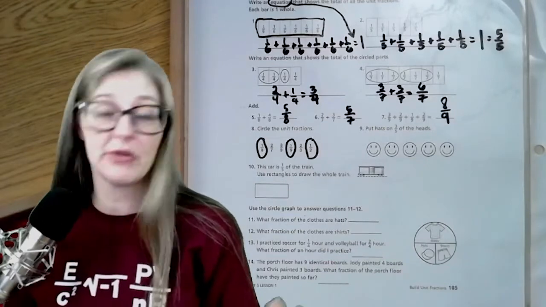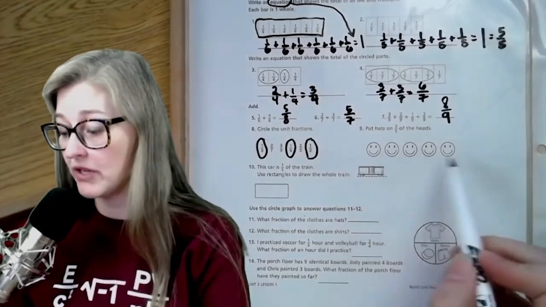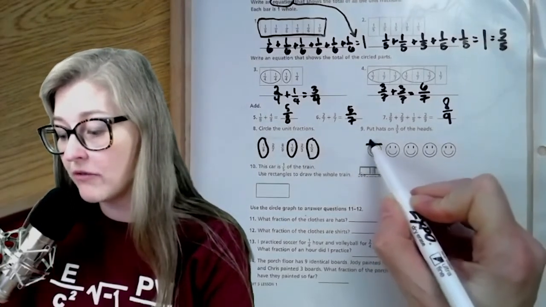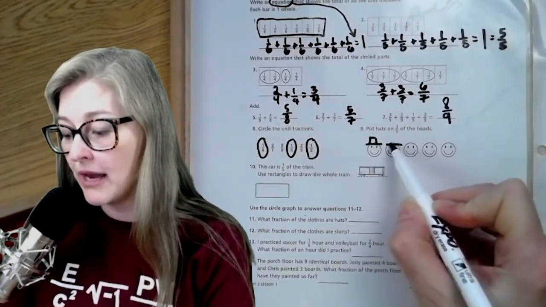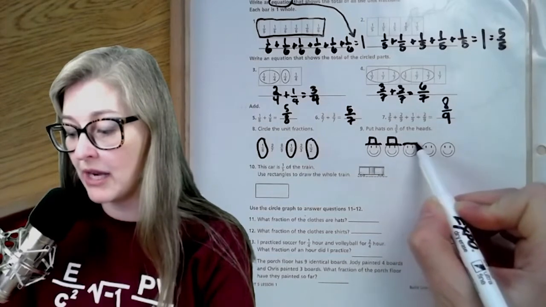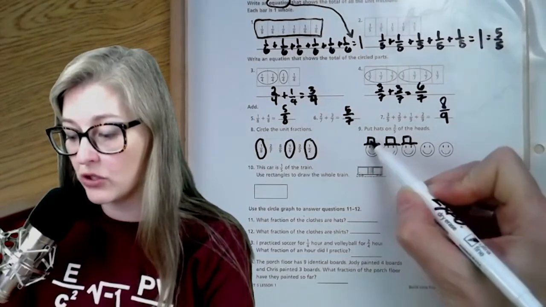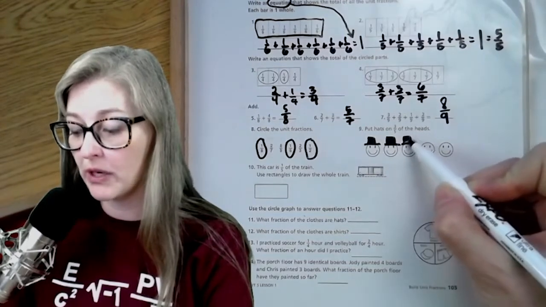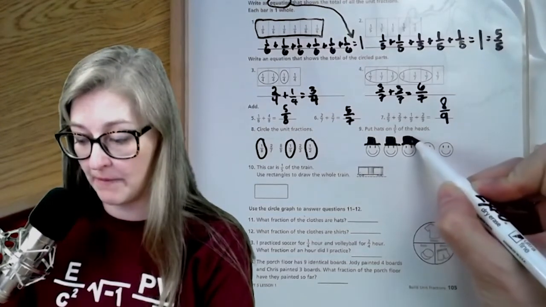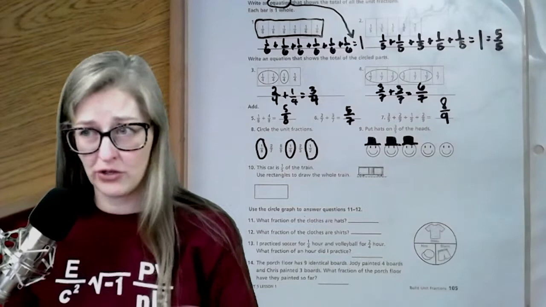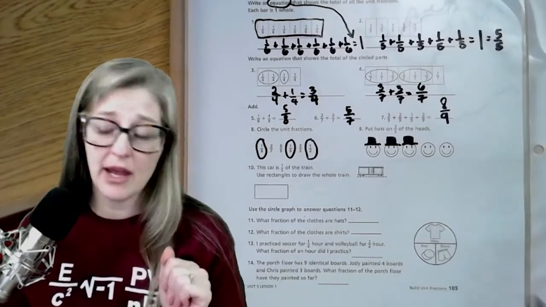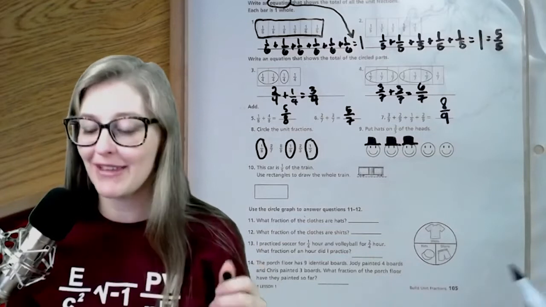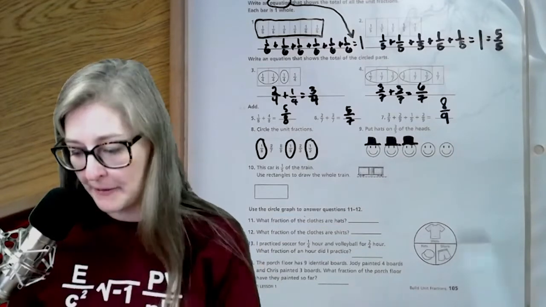All right. I kind of like this one. Put hats on 3/5 of the heads. Oh, there's 5 of them. 3/5? Oh, 3 out of 5 of them get hats. Now, in math, when you're supposed to draw or illustrate your strategies, we don't need to go super into the realistic art, right? I know how to draw hats. I could draw you a beautiful, realistic hat. I just need to do the problem. So in math, don't worry about having the most perfect, realistic artistry.